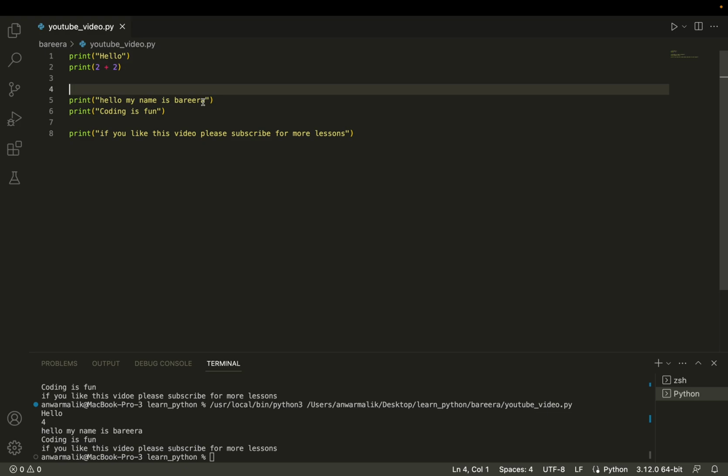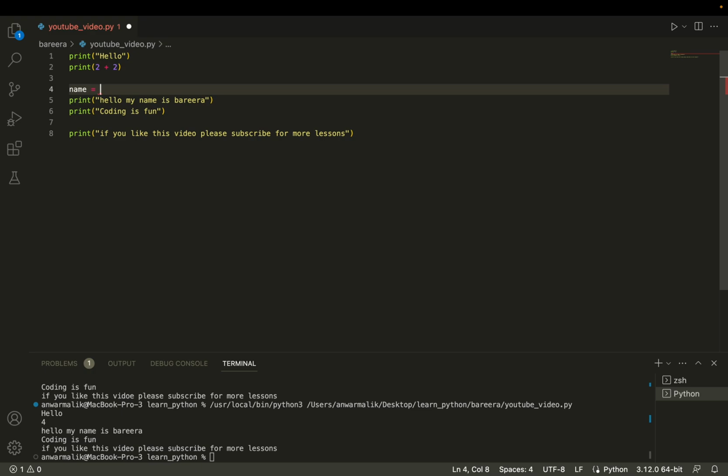We use two things. One is what we call variables, like a name for any value we assign. So for example, here I will write name. On the left side, we write name, and then we use the equal sign, and then we write our name or whatever the value is.